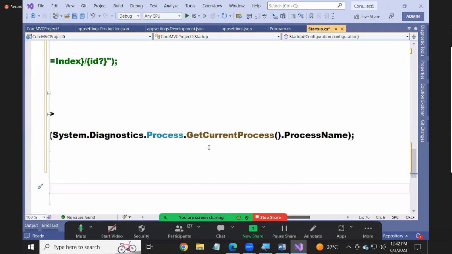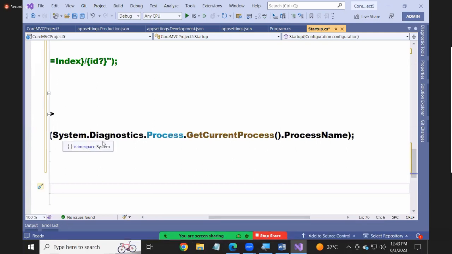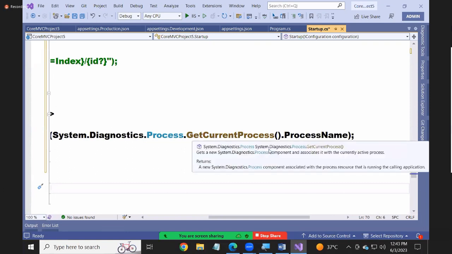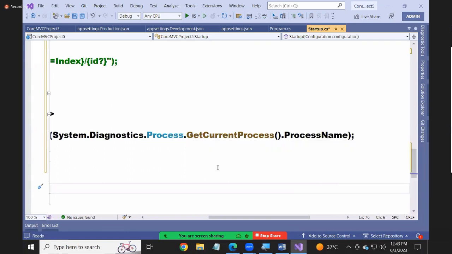What information, do you know? Read this. System.Diagnostics.Process, process name. From the task manager, it will read and print the name of the process. What is it? iisexpress.exe, w3wp.exe. That is what it will show you. Without all this headache, you can directly open the task manager and see all these things.